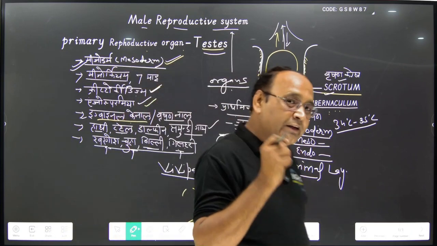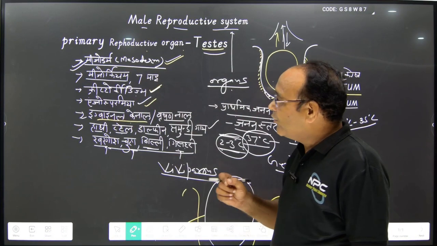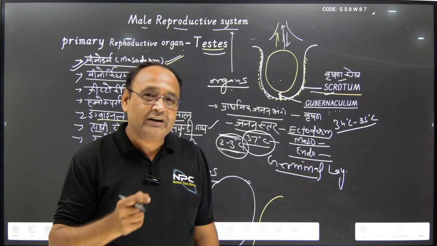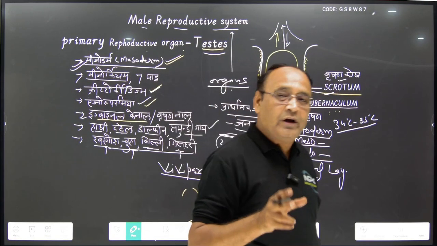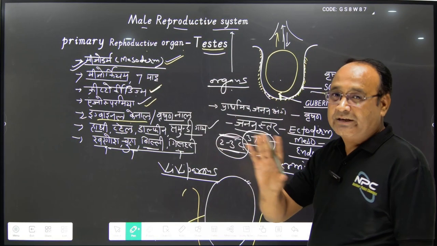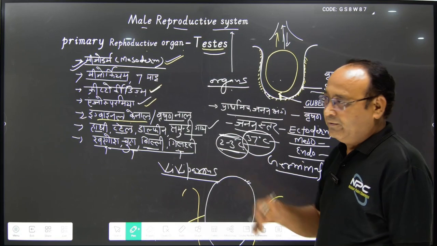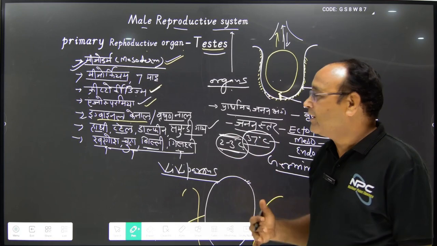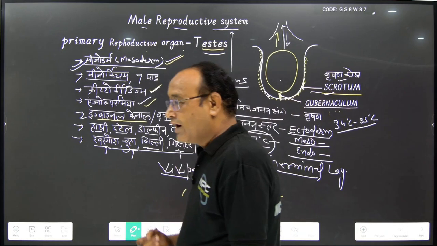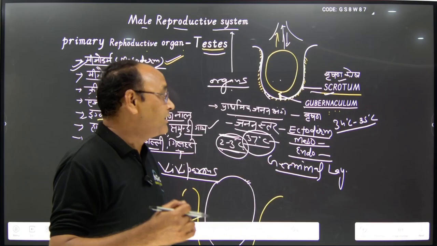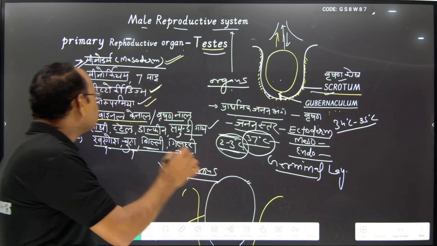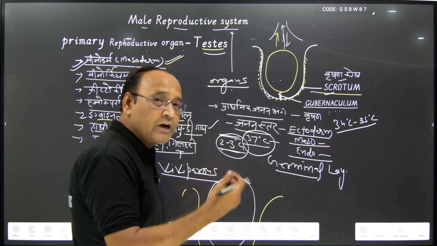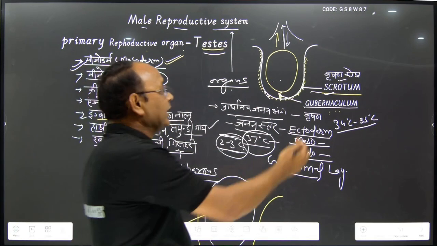Another thing: in the embryonic condition, we are found in the fetus form. So simply, what is the difference between fetus and embryo? Here are two words, embryo and fetus. Before the formation of placenta, we are known as embryo. You know, placenta is a connection between fetus and maternal tissue. After the development of placenta, we are known as fetus. So after 7 months, these testes come out from the abdominal cavity into the scrotum.